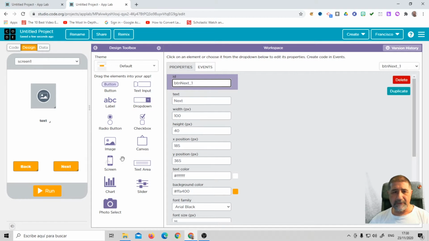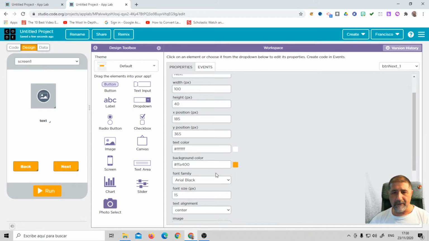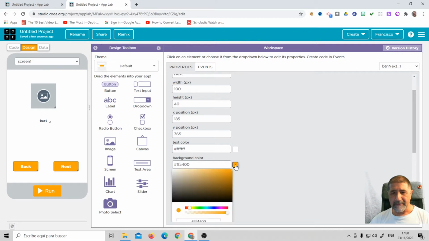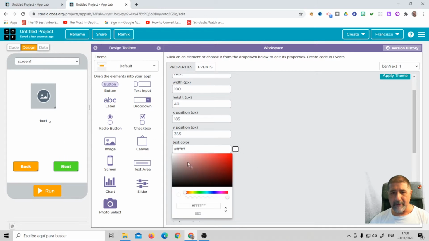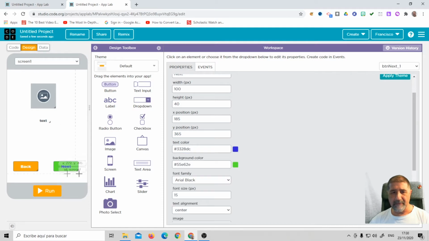You can play with all those things, put it bigger, change color. We can change the background, the background next. The text color, we go here and change the text color. Okay, so when you feel comfortable about that, remember that this color number here, you can copy and paste. So if you want exactly the same color, you can put it somewhere with exactly the same thing. Okay, so we have already the back and next button.